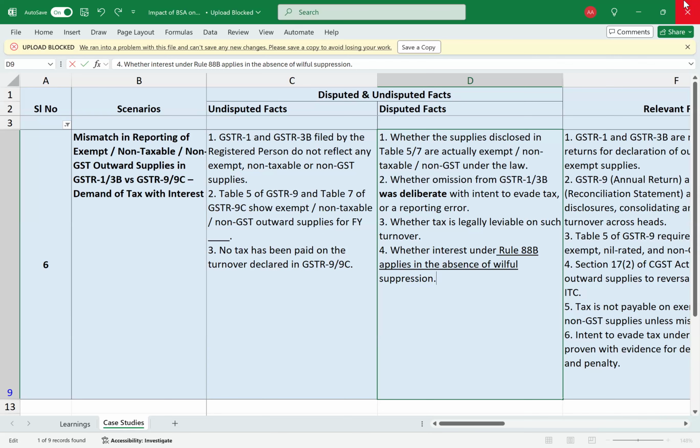I have not shown the exempt supply in my column, but I have considered it for my reversal of credit, and to that extent, I have complied with the law. So indirectly, it is in the record of the department, and it has already been disclosed in GSTR 9 also. There is a provision to include all the consolidated information in GSTR 9 and 9C. I have disclosed in that. So according to me, there is no suppression as such. If we read strictly the definition of suppression, which has been defined in 74 also, it is already in the record in our computation and in our consolidated information. So to that extent, I can try to say that 74 is not applicable.